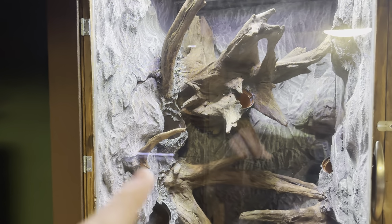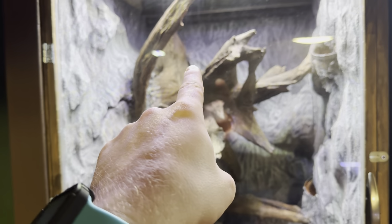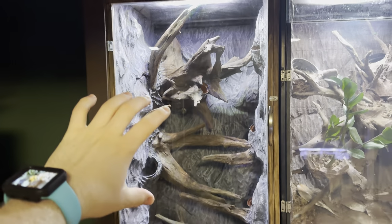And you can kind of see where I have some of the pots. So I have one there, and then I have a spot there and a spot there. And this is going to kind of be my focal point of the whole thing.